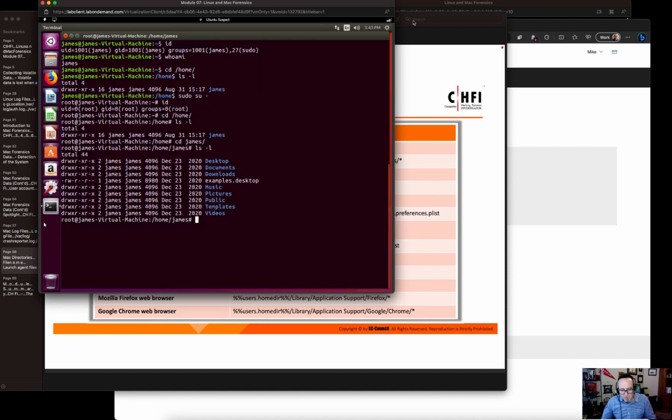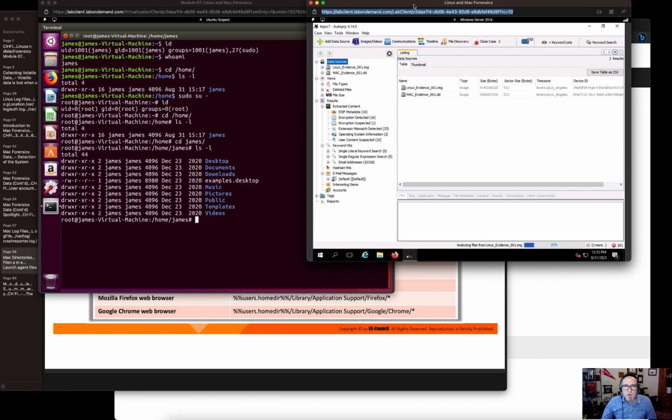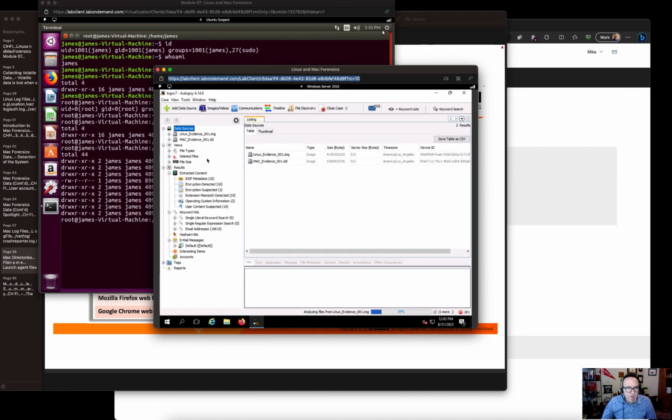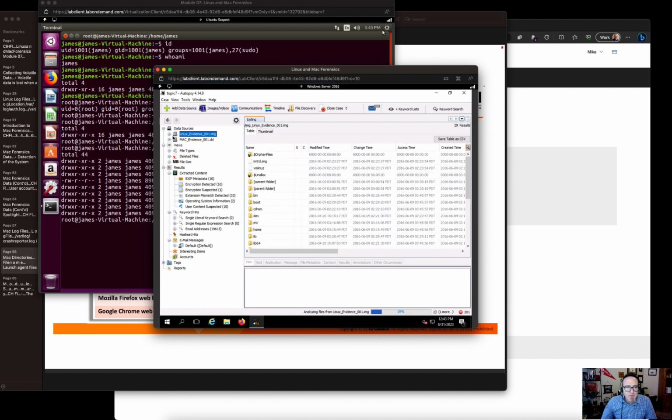Now, how can we do this? We can do this with a great tool, which I actually have two things running and it's still analyzing those. This is, of course, Autopsy, which I don't know if we covered yet or not. I will say this is a fantastic tool. This is probably my go-to tool for dealing with any kind of evidence files. In this case, we have a Linux system, and it has been imaged.